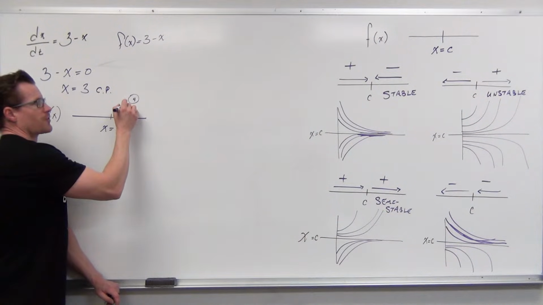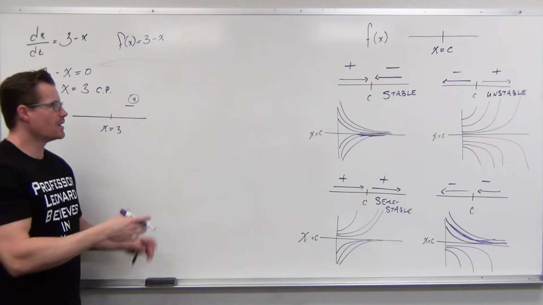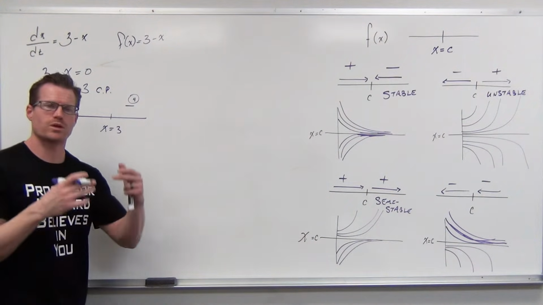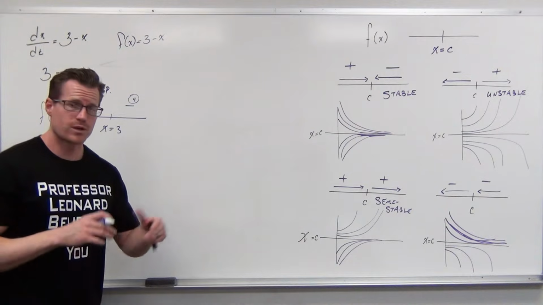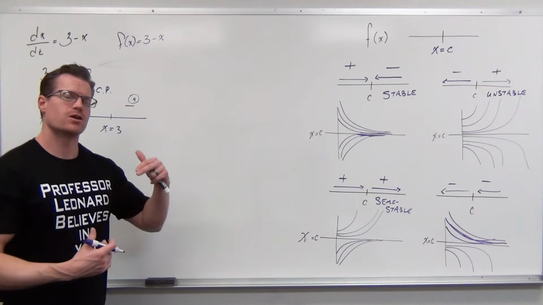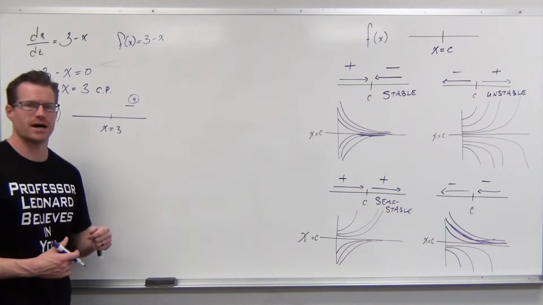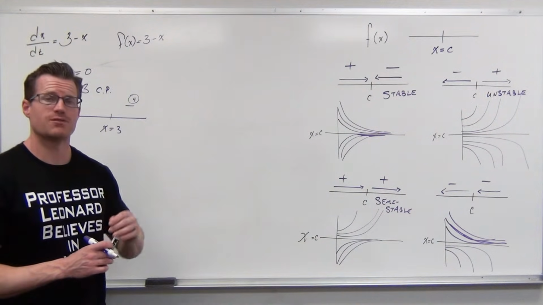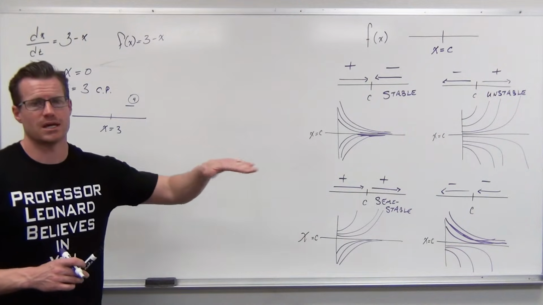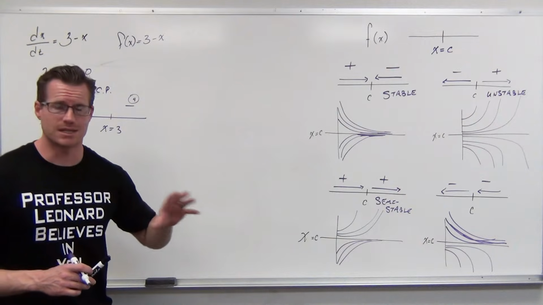We are understanding that for every value above 3, without exception, there's only one critical point. There's only one possible point where the sign of our function can change. It's 3. Every value above that 3 is going to have a negative slope. Every single initial condition above that is going to give you a family of curves with negative slopes. Every curve will have a negative slope. Every curve will be decreasing. Get that? I'm going to say it again.